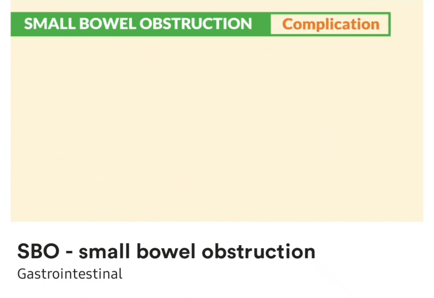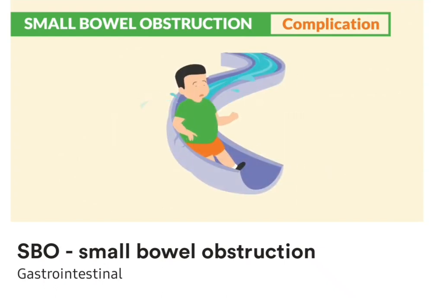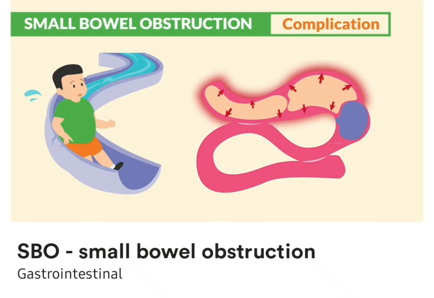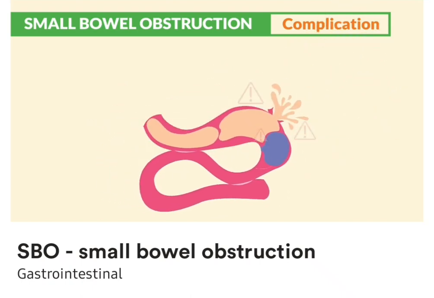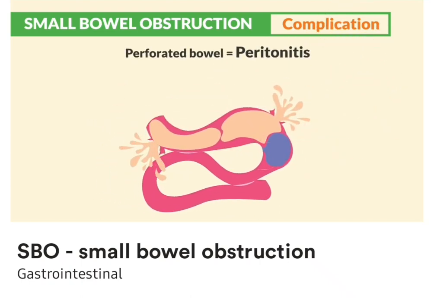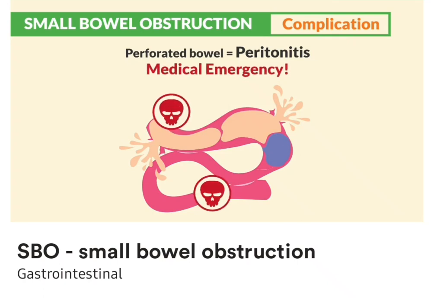As for complications, just think of the patho here, like a fat kid getting stuck in the water slide. We have a lot of pressure building up behind this small bowel obstruction. It's kind of like a ticking time bomb. The bowels can explode all over, leading to a perforated bowel, which eventually leaks into the peritoneal cavity, causing peritonitis. Again, this is a medical emergency, very deadly.